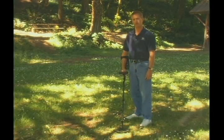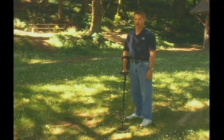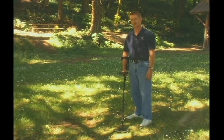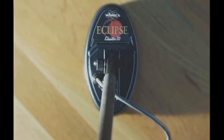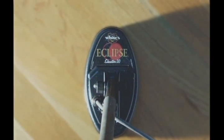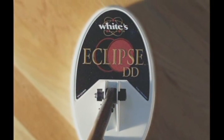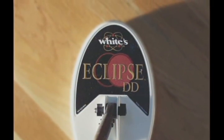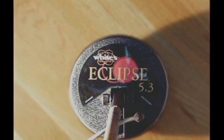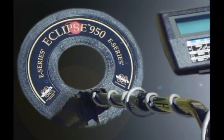The MXT truly offers flexibility for the different types of metal detecting. Interchangeability between the DFX and the MXT search coils further allows the MXT to perform in these very different environments. The Eclipse 3x6 for extreme trash separation and nugget shooting for small nuggets. The Eclipse 6x9 Double D for prospecting and superior performance in extreme mineralization. It provides a long and narrow detection window for great ground coverage. The Eclipse 5.3 for heavy trash separation, and the standard equipment 9.5 for all-around depth and performance.